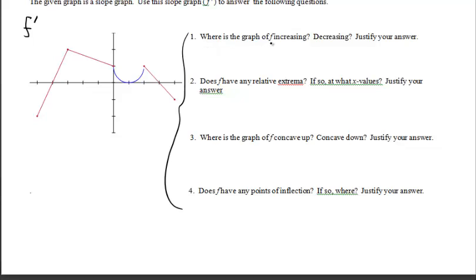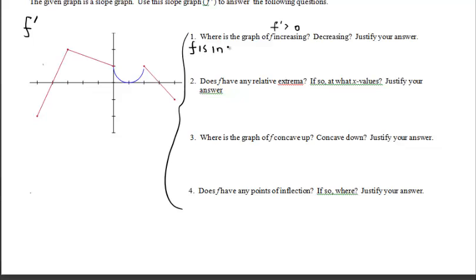All right, so if we're interpreting from an f prime graph and the question is where is the graph of the function, the regular graph, increasing, you've got that nice graphic organizer that allows you to make connections. If f is increasing, then f prime must be positive. So you're actually looking for where this graph is above the x-axis. All these y values are positive, so they were slopes on the regular graph. So where's the graph of f increasing? Where f prime is positive. That's what that means. So look at your f prime graph and find out where it's above the x-axis, positive y values.